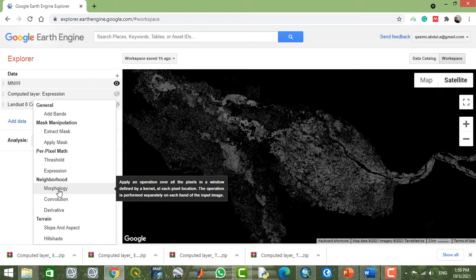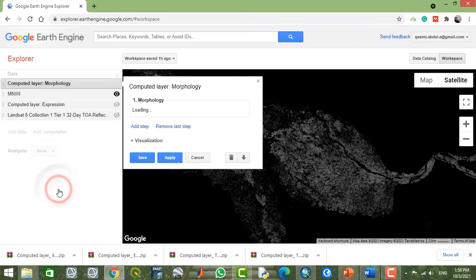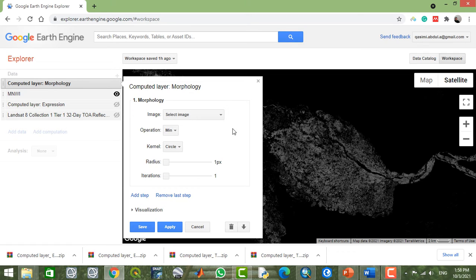Mostly the convolution filters are considered as low pass filterings. Low pass means our application is to smooth the edges.